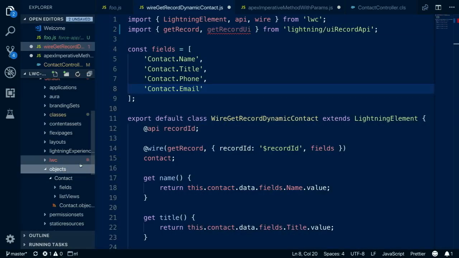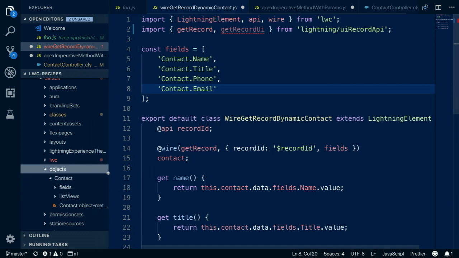Do you want to show us that, since you have an IDE right in front of you, that you can maybe show us what that means? Yeah, let me see if I've got objects in here. Okay, within the IDE you can see that I've got an object called contact. This is a standard object. Now in the traditional format, that would be one giant XML file. And within that XML file are some top-level XML elements. One is all the fields, one is the list views, and then there's others.